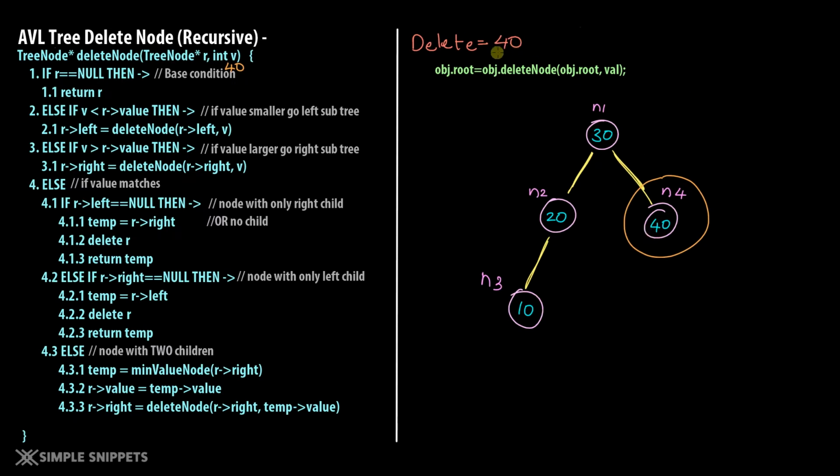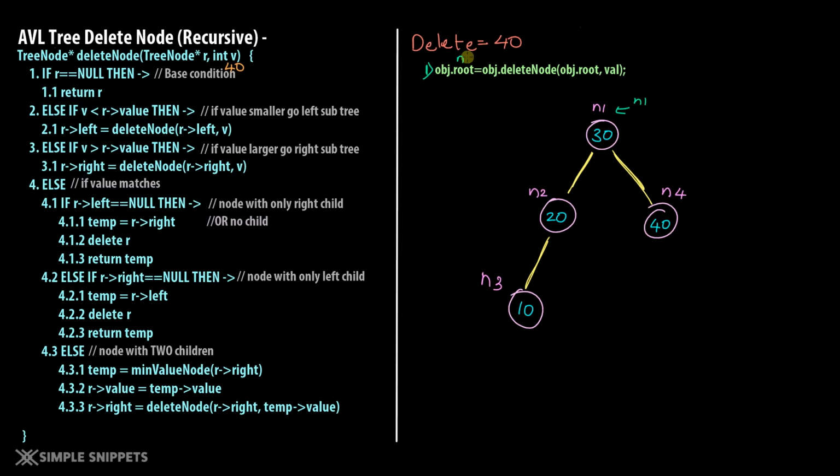Okay. So we will enter the value that you want to delete. And then we will go inside this tree and search for this value, arrive at that particular node and then delete that node. So that's the goal. So the value that you want to delete is 40, which is actually N4. Correct? Alright. So the first function call would look something like this. Over here you can see this is going to be the very first function call and it will happen from the main function. We will say obj.root. So right now the root node is nothing but N1.